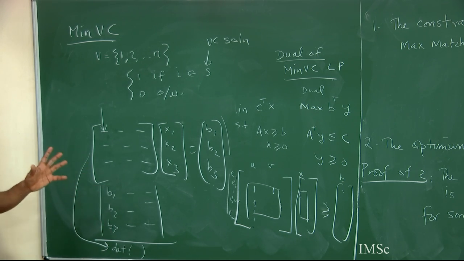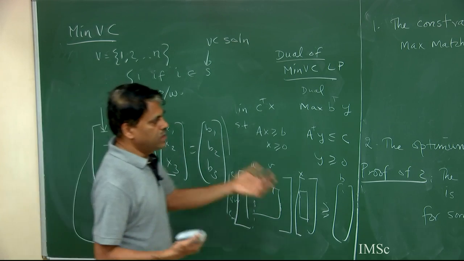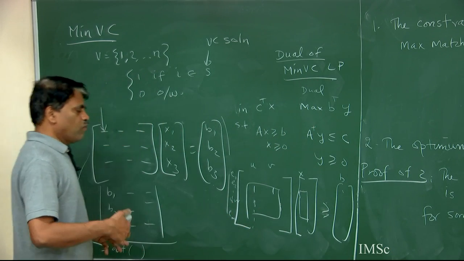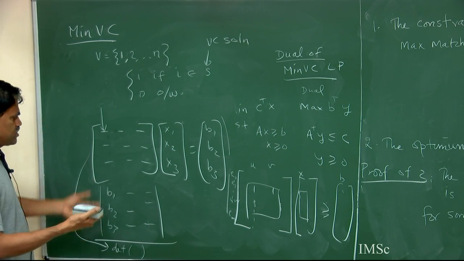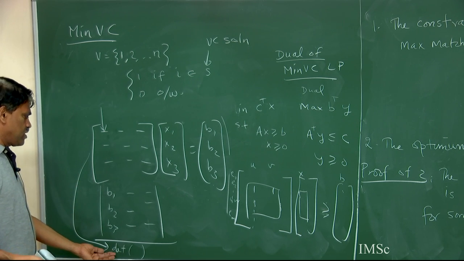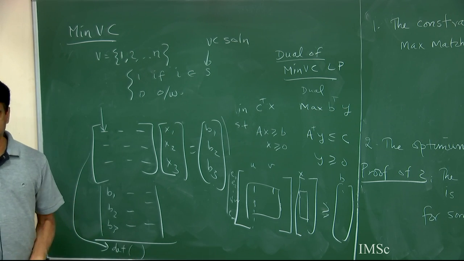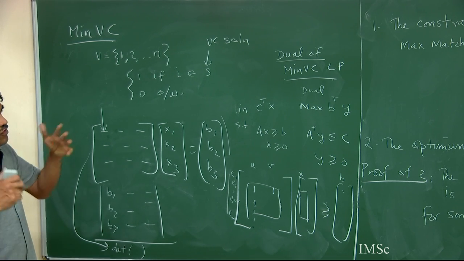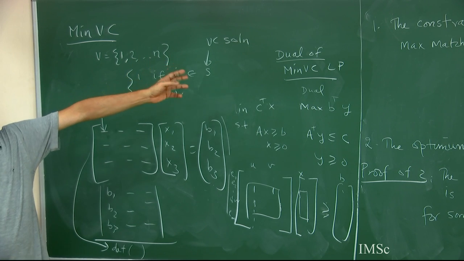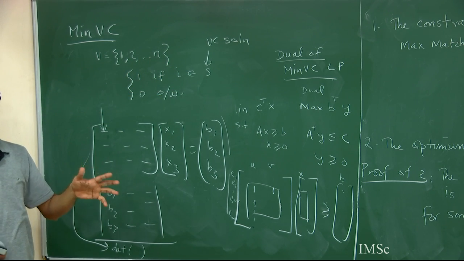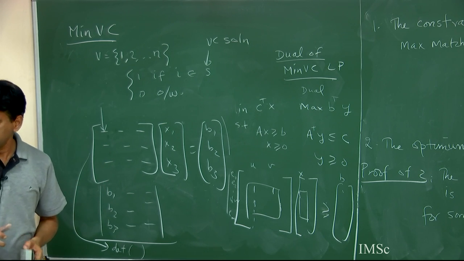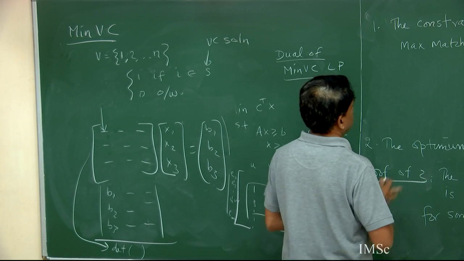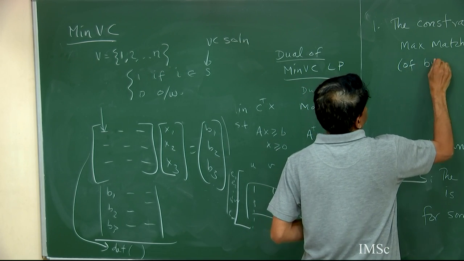So the solution is the unique solution of some submatrix of this form, and whatever way you are comfortable with, Cramer's rule is one easy way to see that the denominators are all plus 1 or minus 1, so the solutions are not fractions. If your matrix is totally unimodular, this is where we are using that every submatrix has determinant plus 1 or minus 1 or 0. Again, it is very important that this is for bipartite graphs.